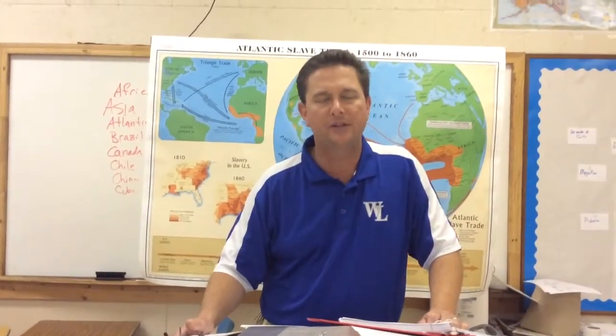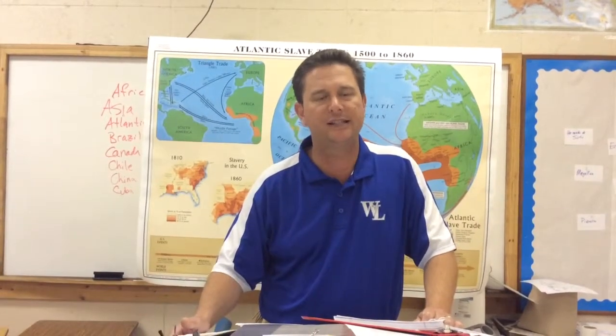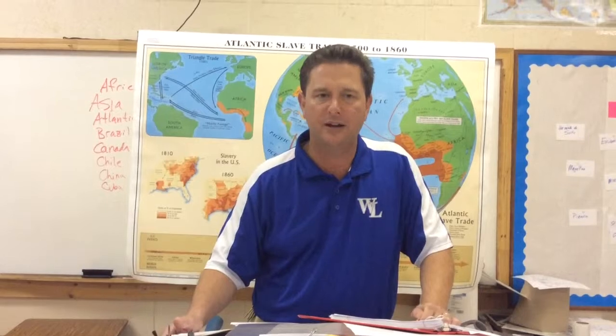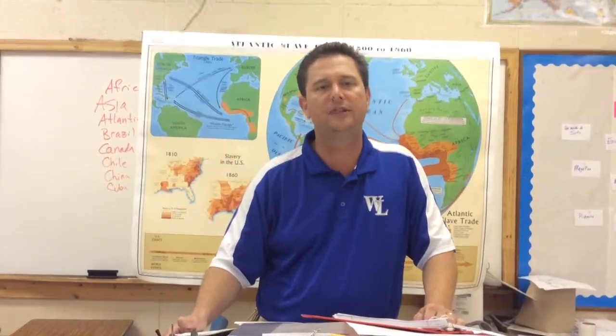Okay, next I want to talk briefly about the French and Indian War. The French and Indian War happened 1754 to 1763. It was between the French and their friends, the Native Americans, around the area that we know as Canada today, and they fought against the English settlers. For the most part, there were a few Indian tribes with the English settlers, but for the most part, it was the French and the Indians against the English settlers.